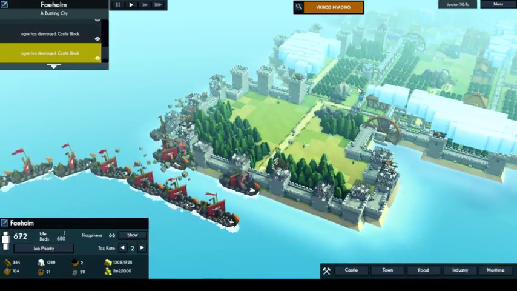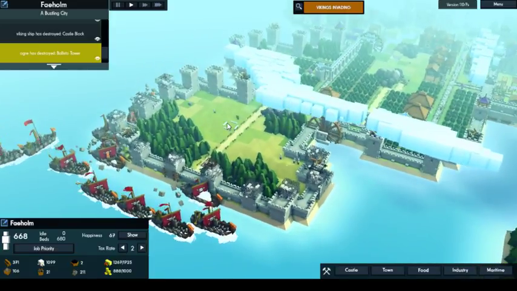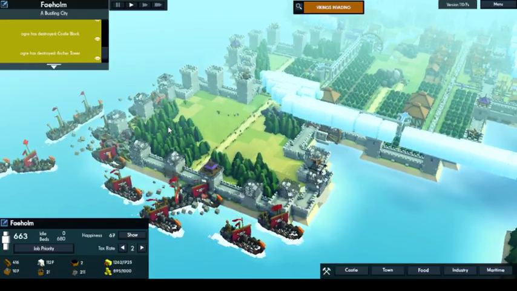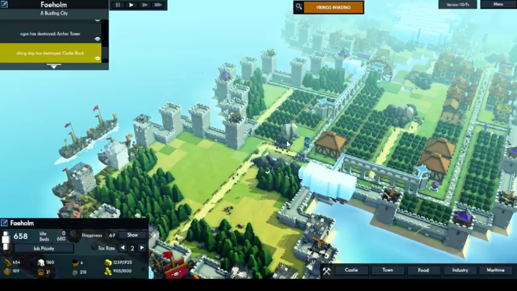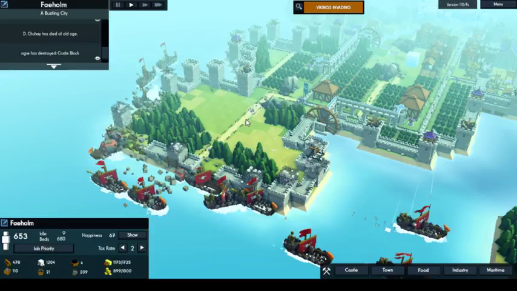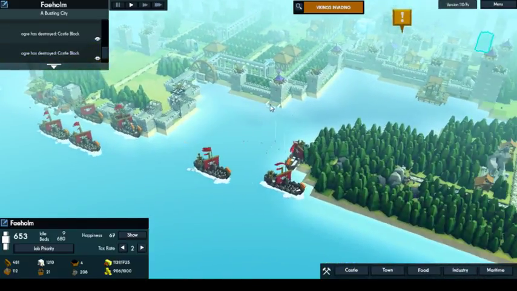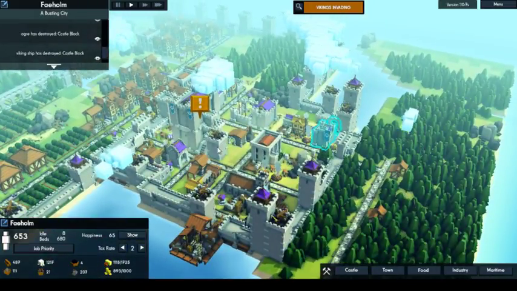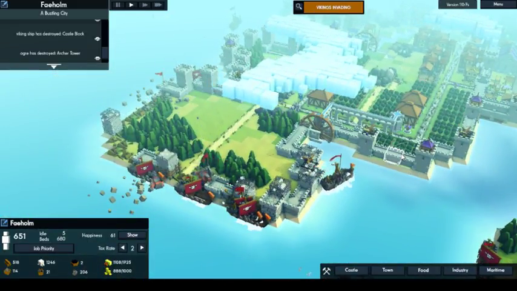All right. So we have everything defended over here. They got the gun actually built on that one. I love that the people are still going to build the ones that haven't been destroyed yet. Yeah, I figured this one was going to get raided at some point. That's okay. I did predict that as well. Just didn't do anything about it in time.